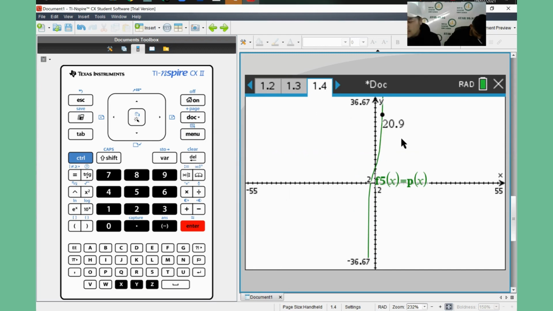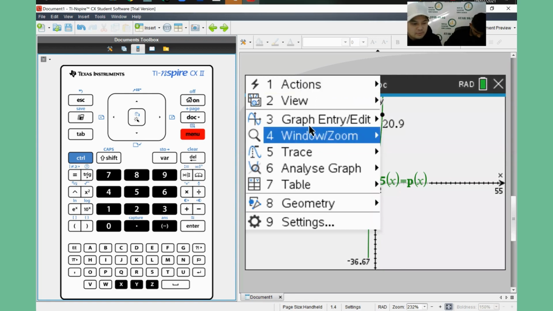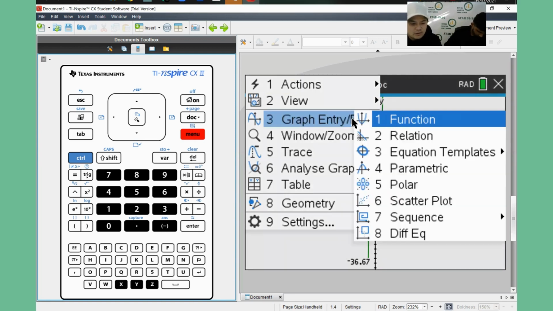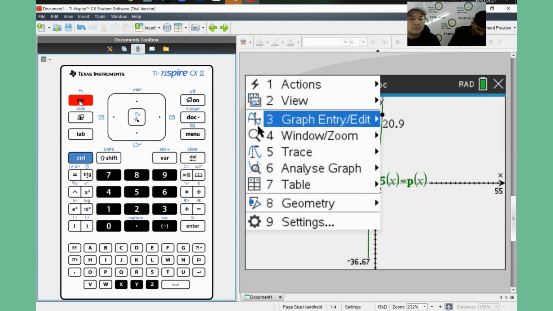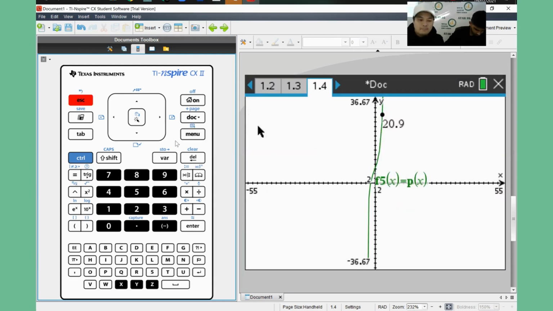All right. Question 11, I only show you that without test mode, you can still input the relation. You still have graph type relation in here. But once you turn on test mode, you can't do relation. Everything I teach you right now, you can do in test mode. So today, lots of things surprised you.